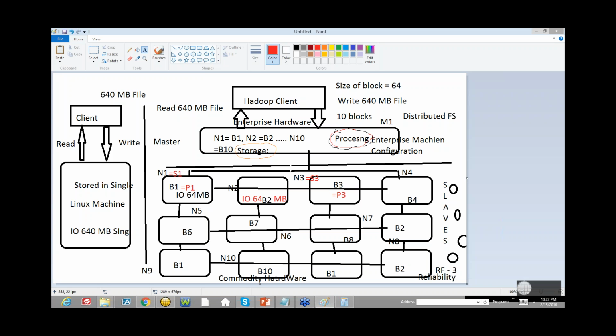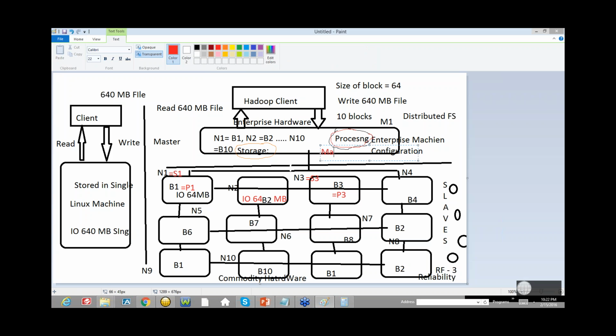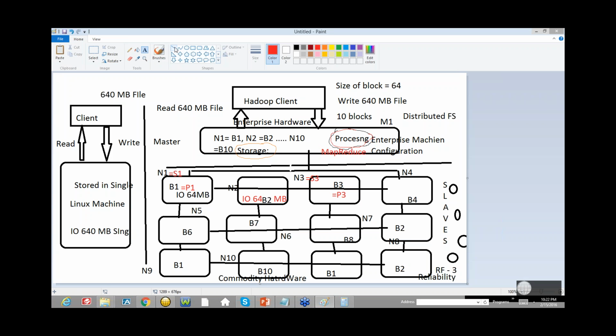This is called processing. Hadoop uses MapReduce for it. Let me link these two just to understand. Storage, we've already discussed, uses HDFS.